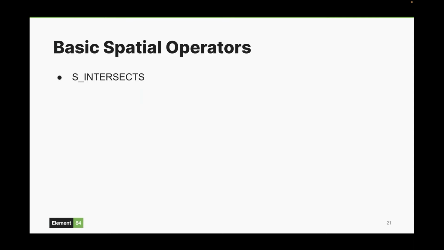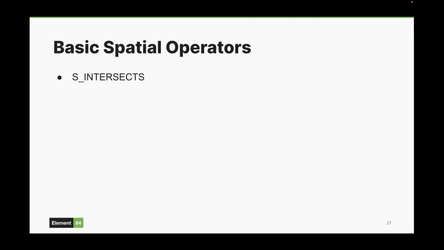And then the basic spatial operators. It's plural, but there's only one, S_INTERSECTS. And this has the same semantics as the intersects parameter that item search has. But because OGC API Features endpoints don't already have an intersects parameter, it's important to have this as part of CQL2.